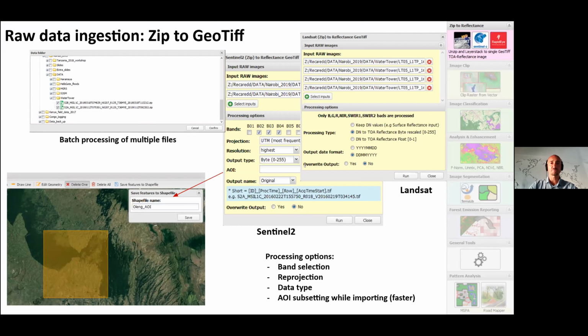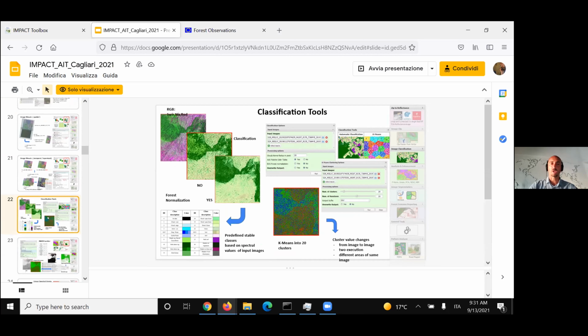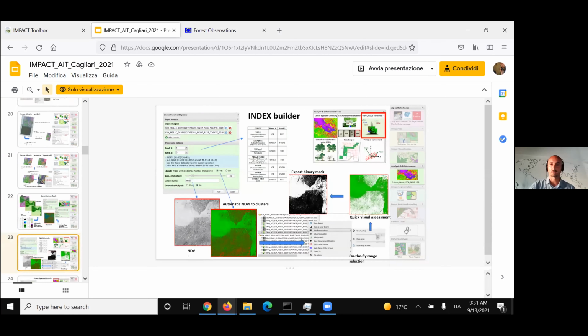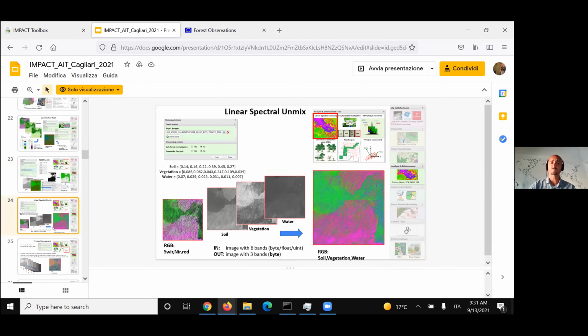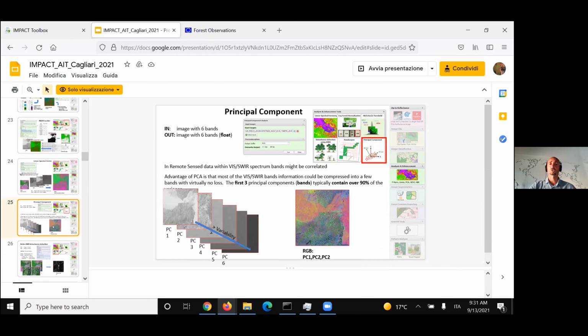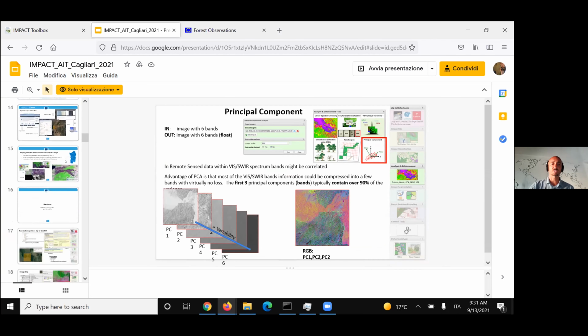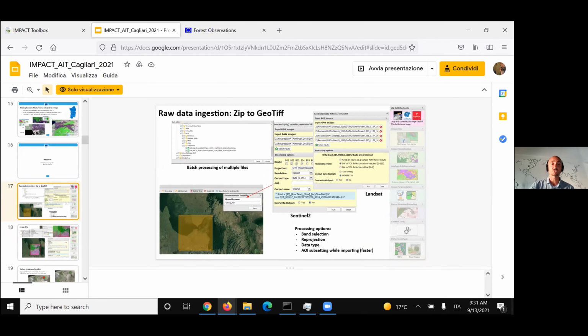I'm not covering all of them, like temporal or spatial mosaic, classification, reporting, emissions from deforestation and degradation. So those slides are all in the presentation, and it will be accessible for any further analysis, so you can go through easily.